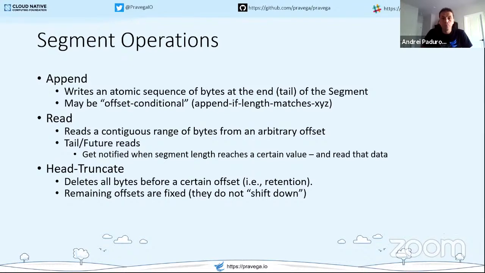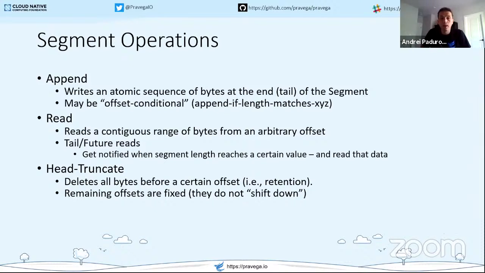Okay, in order to perform retention: when you write to a stream, you always append to one, but you only have so much capacity in your data center to store data. So eventually you want to do some retention. The way you do retention from a stream, you have to cut from the beginning. You can delete segments, but every now and then you want to do retention somewhere in the middle of a segment.